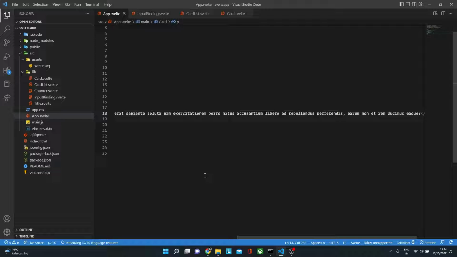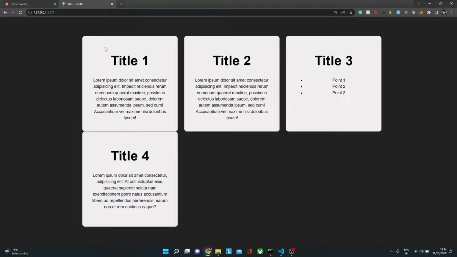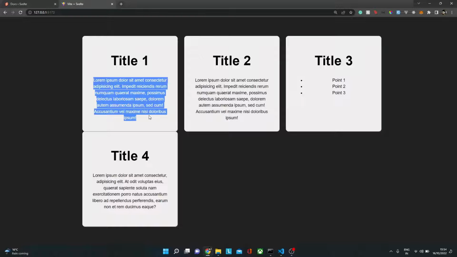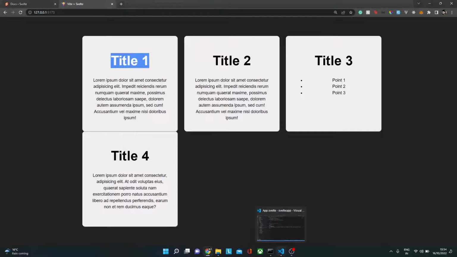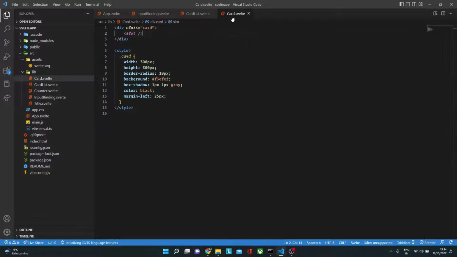We have our card properly rendered. Now, what if we take it a step forward? Let's say we know the skeleton of our card. For instance, our card is going to have a heading, and a content or some body. In this case, it could be a p tag or some ul tags, but the heading will definitely be there. For that, we could have named slots. If we go to our card component over here, this slot will render all the HTML that we put inside that card component.